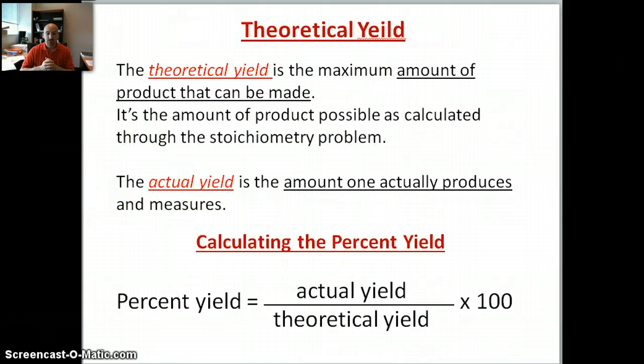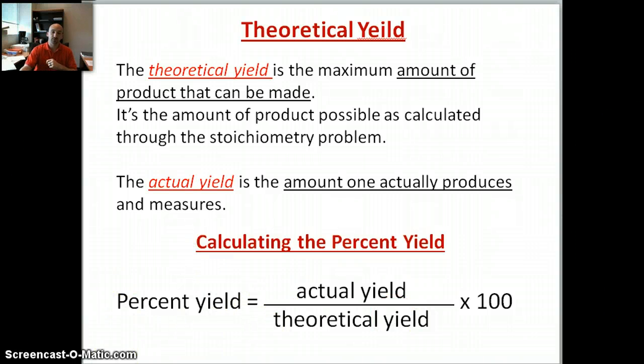The last thing we can discuss is the theoretical yield. In the lab, we need to determine the amount of product that can be theoretically produced by the chemical reaction. This is what we call the theoretical yield. However, as scientists and humans, things don't always go as planned, so we rarely get the amount that we theoretically should. What we get is our actual yield. To calculate the percent yield, we take the actual yield, divide by the theoretical yield, and multiply by 100.